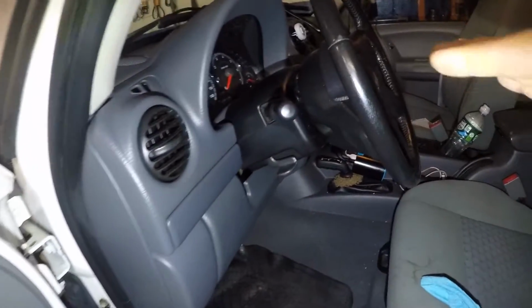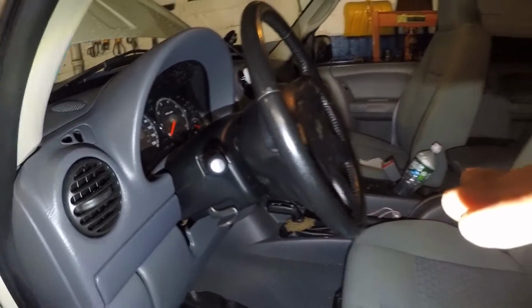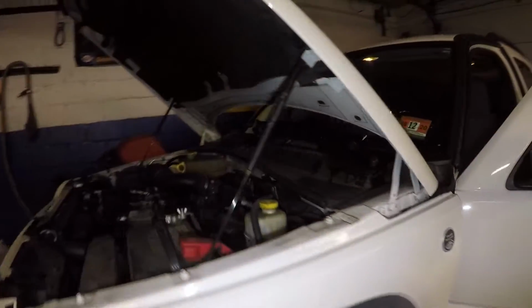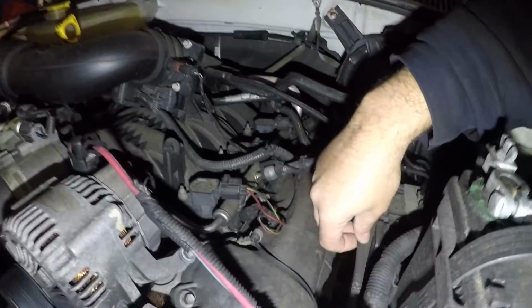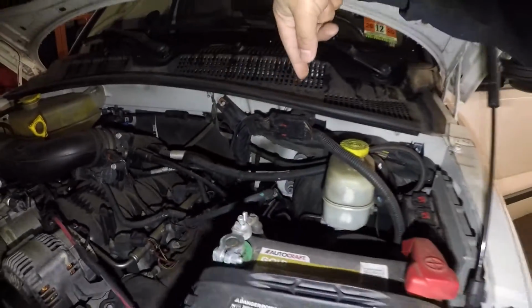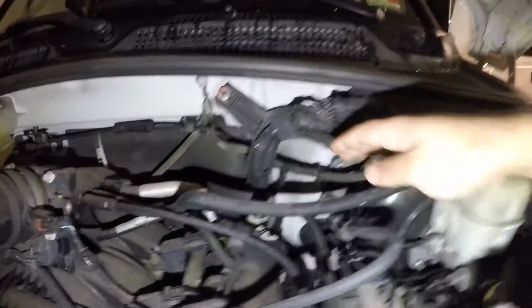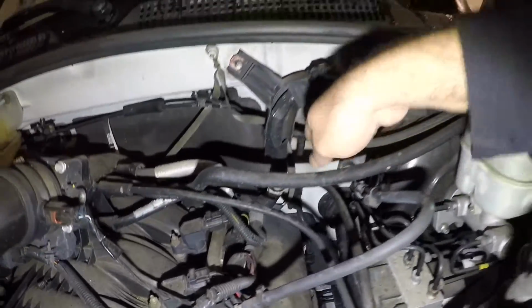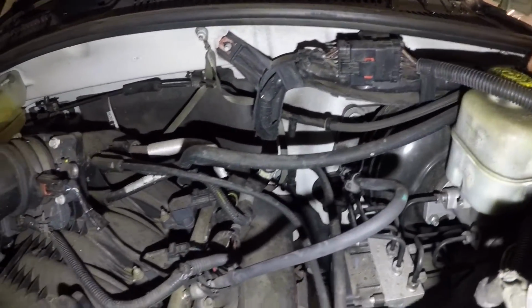So just to give you guys a heads up what you're going to be checking, if you have a Jeep Liberty 2007, you're going to be going down here, guys. Check those vacuums, all right? There's got to be a vacuum coming from over here. You can always trace it down. See these lines here? These are the evap pipes, but there's got to be a vacuum line which is connected and is going inside, all right? And I believe this might be it right here. Oh, this is for the brake booster. Something has to be going in.